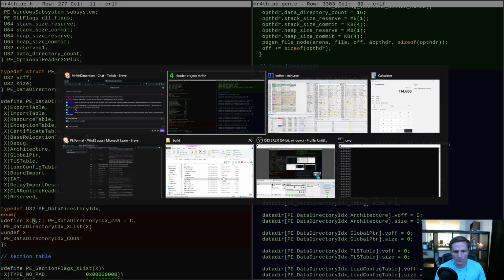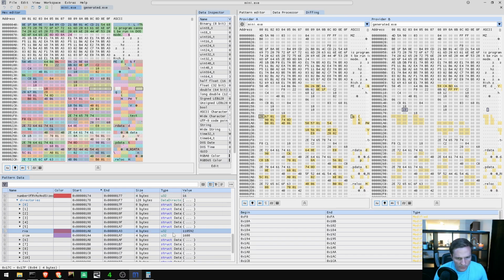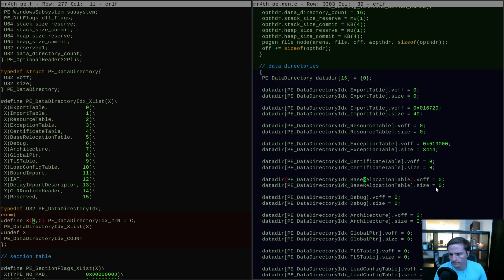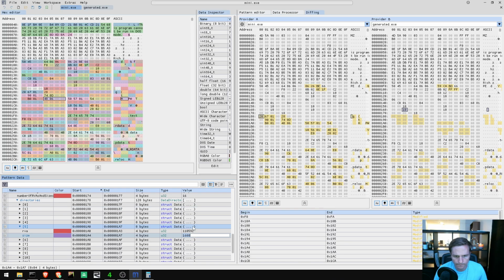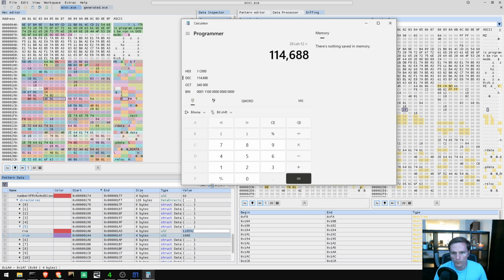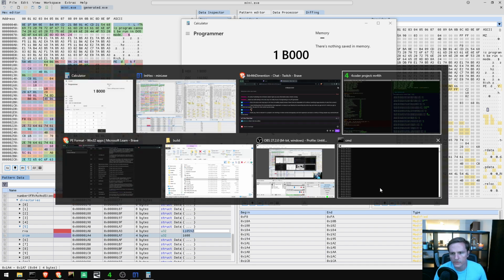Base relocation table. Nice. Base relocation table has this size. And 1B 0, 0, 0.